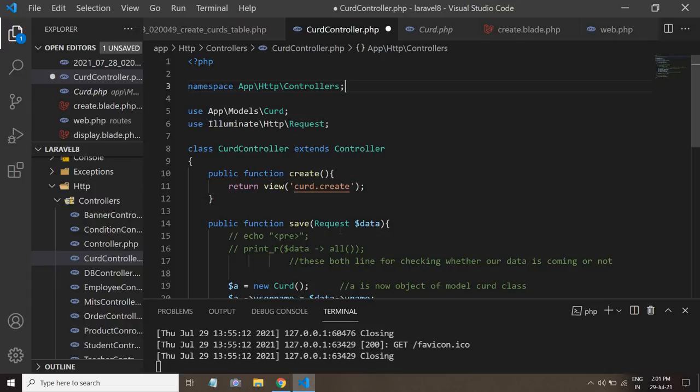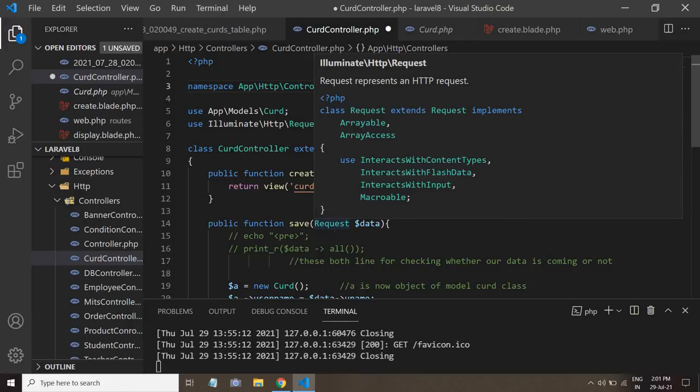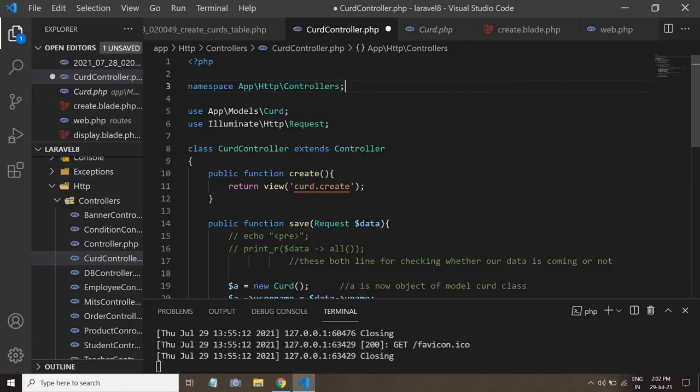So public function save request means that all the data which came in request, I am copying them, cut and pasting them to $data. So all the 4 records come here in the request, and I have sent them into $data. Now this $data you can call an array because it is storing 4 records: username, password, city, address.